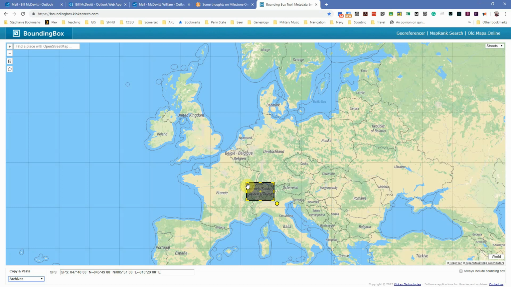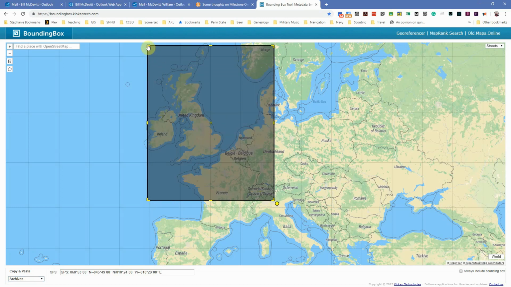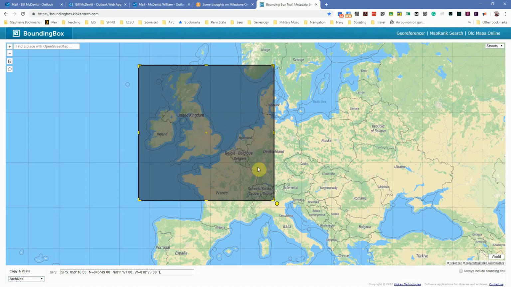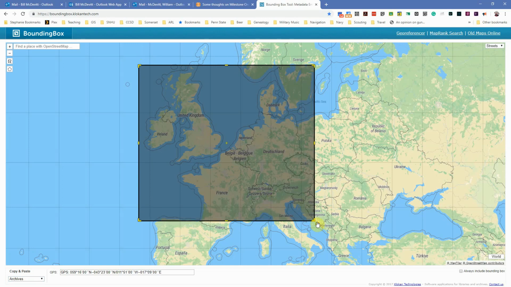What we can do now is you can either make a box, which is not terribly accurate, and that's what you see here. You see a box. And sure, we can cover England and Ireland and then stretch it out so that we get the south of France and as far east as the edge of the Czech Republic. But that includes a bunch of areas that we don't necessarily want, such as northern Italy and some of the Balkans down here and Denmark, and about half of Poland, which are not really part of Western Europe.